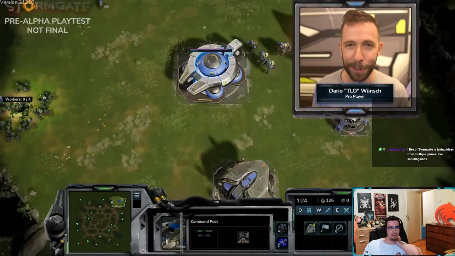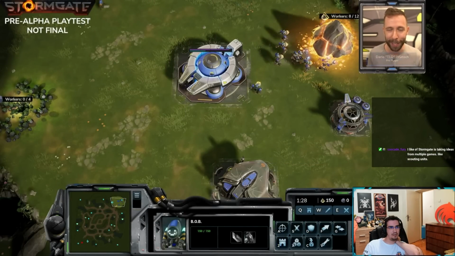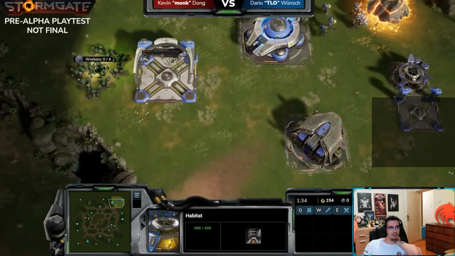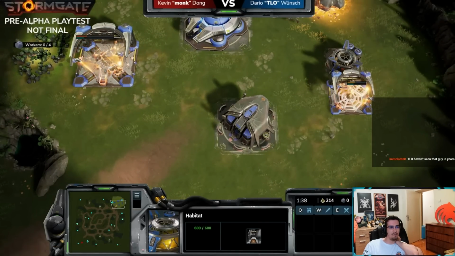Hi guys, this is TLO. Obviously I've played RTS my entire life, so it's been a real privilege for me to be one of the first people to try out Stormgate. Really stoked about this match against Kevin. I think I'm gonna do some light harass in the early game and then just try to overwhelm him with a massive amount of macro. So you can see the minimap, what the map is gonna be like.